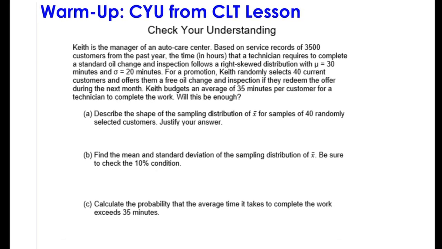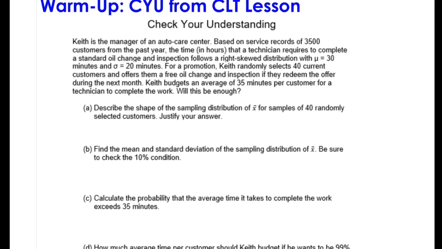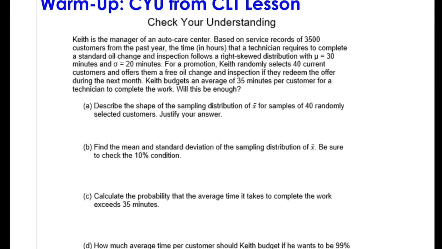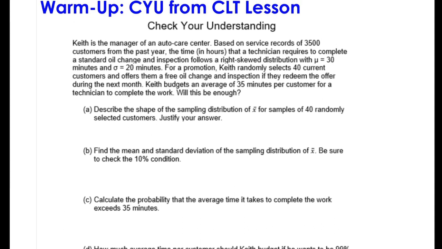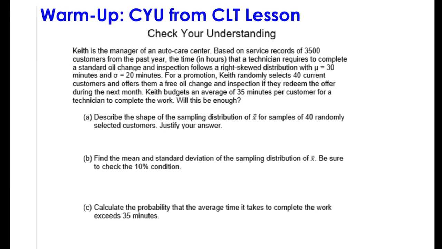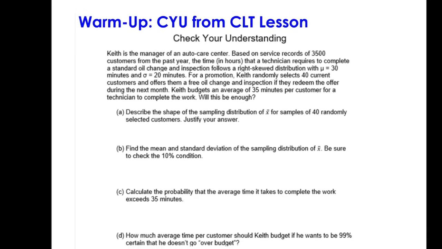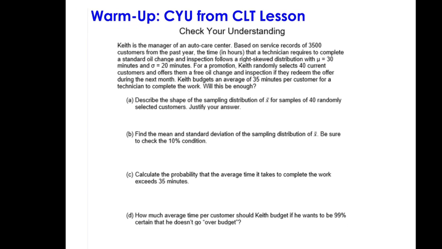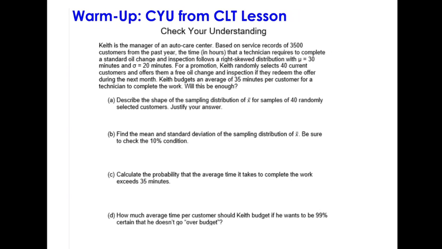In order to get started, you'll need to take out the CLT lesson that you did after your test last class, and we're going to do the check your understanding from that. If you've already done it, then you'll just check your answers with this video, and if you haven't done it, then we're going to pause here, give everyone a few minutes to get it done, and then unpause to go over the answers. This is just a review of sampling distributions for means that we learned in Unit 5 back in January.